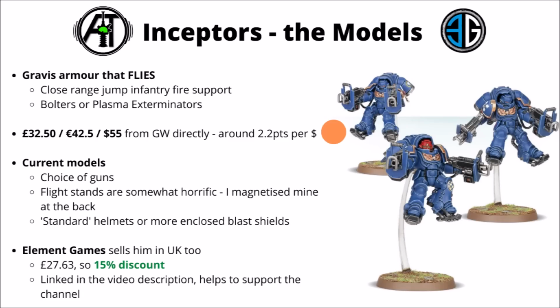Inceptors, of course, are the Gravis armour that flies, great big chunky Space Marines with enormous jump packs and grav plates on their feet, and dual wielding some rather hefty firepower, some assault bolters or plasma exterminators. The kit's £32.50, €42 or $55 from Games Workshop directly. Not amazing on the points per dollar front now they went down so much, but there are worse things than 40k. As kits go, I think they're alright.